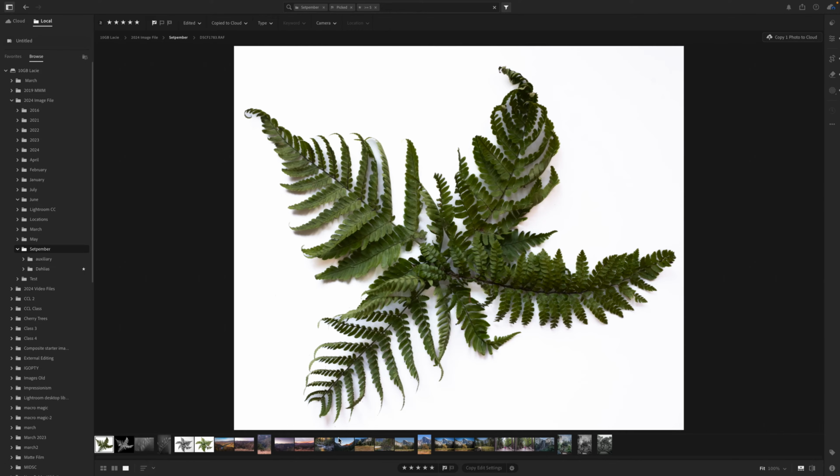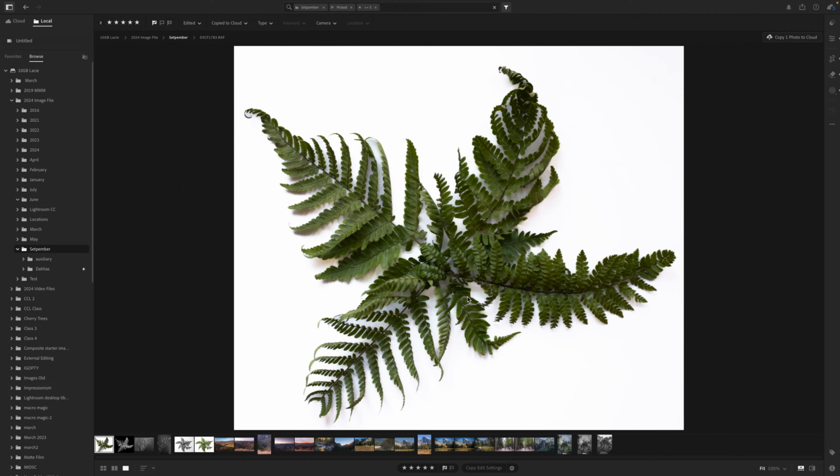Okay, so now I've brought the images that I shot using the white background. I also used a dark background, so I'll show you those images as well. And what I want to do is just show you my favorites, and then we're going to jump into editing. And I'm going to really show you how you can take one subject, shoot in a couple different ways, and edit in some very easy methods to get some different looks.